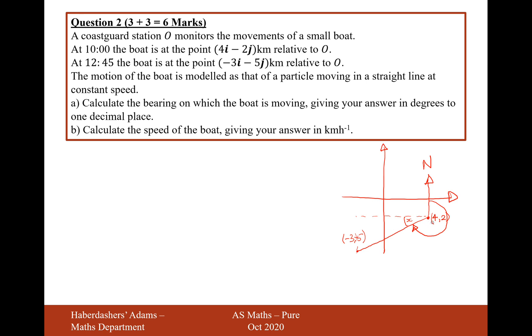It's 4 minus 2, so from 4 to minus 3, that'll be 7 across, and minus 2 to minus 5, that'll be 3 down. So it's going to be x equals tan inverse, opposite over adjacent, 3 over 7. Let's grab a calculator and work that out. Tan inverse 3 over 7 is 23.2.